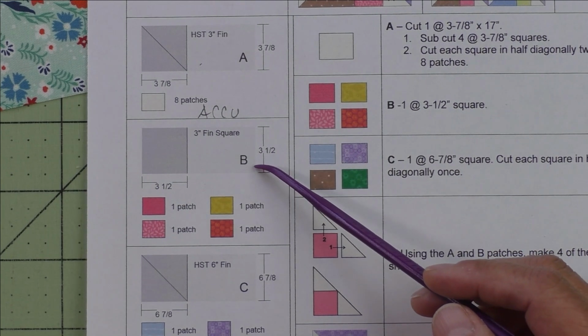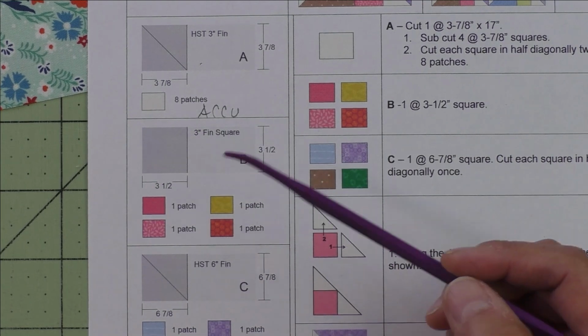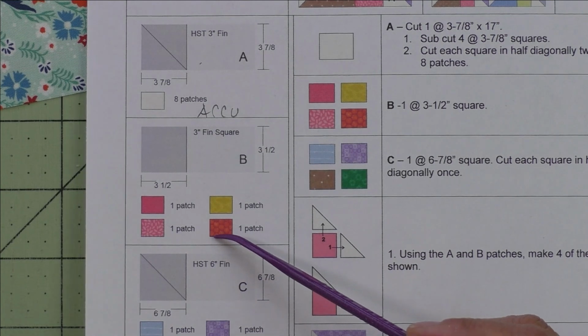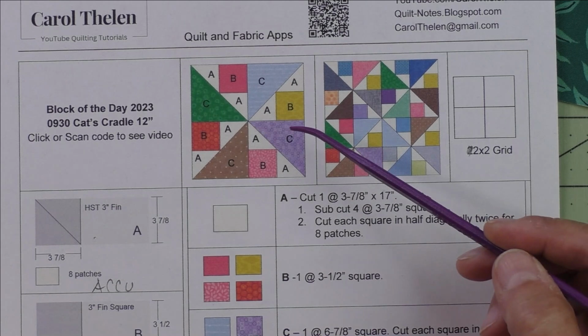Patch B is a 3-inch finished square, and we cut 3.5-inch squares. We need 1 patch from each of 4 different fabrics, and that is the square in each of the units.